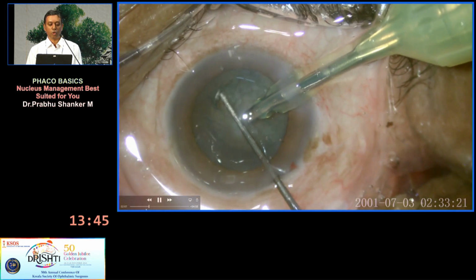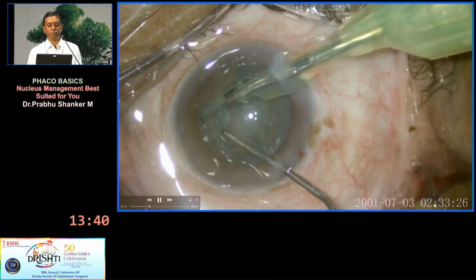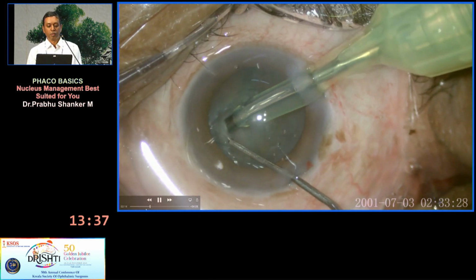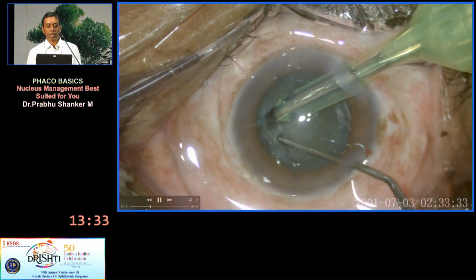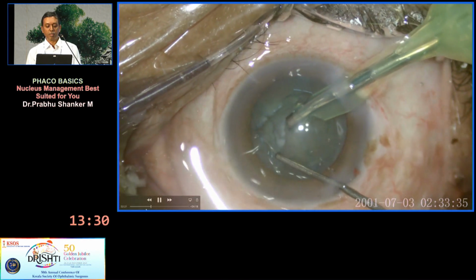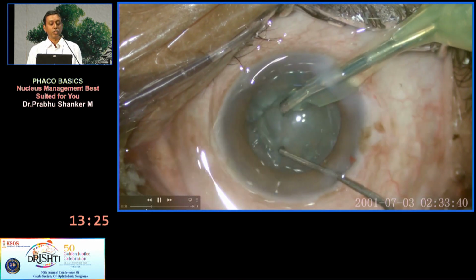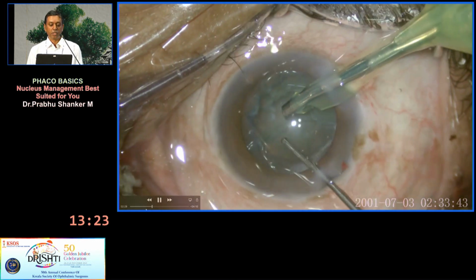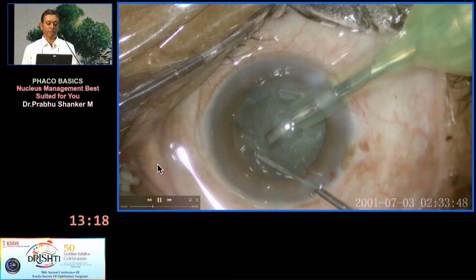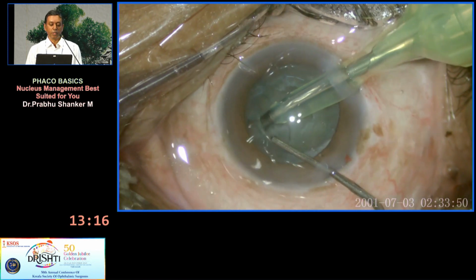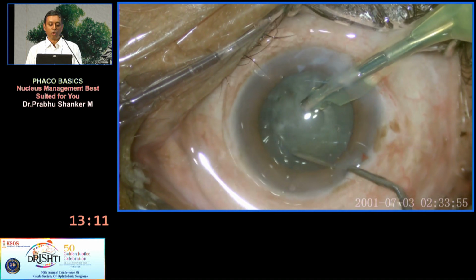See, this is almost stop and chop technique. So once you've made the first initial divide and conquer, next fragments you can always go for the stop and chop. So I've made two semi-half nucleuses. Then each quadrant again you'll have to do multiple quadrants. Whenever there's a posterior capsular component there, sometimes your chop may not go through the center of the nucleus. Those times you'll have two different nucleus fragments there. So always try to remove the central core of the nucleus and then do the chopping. So here I'm using the horizontal chopper.